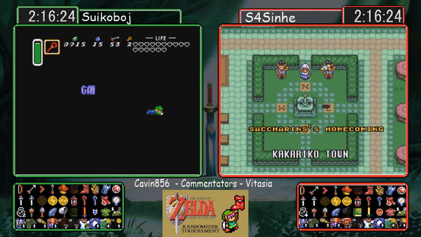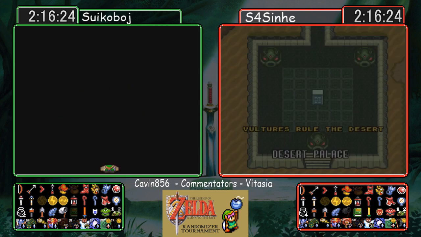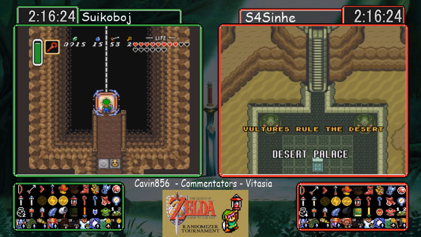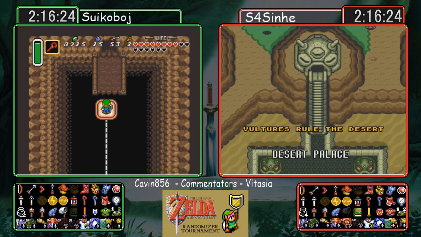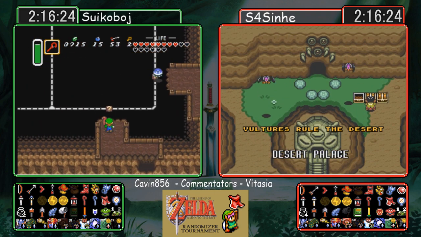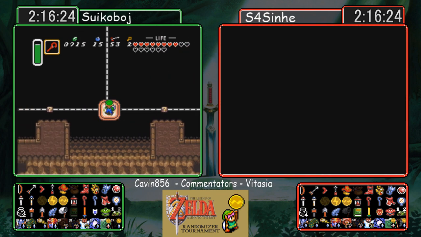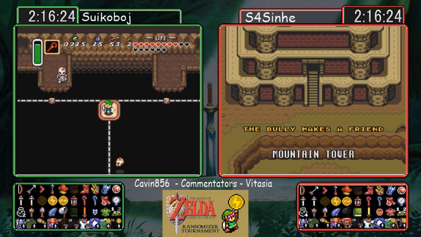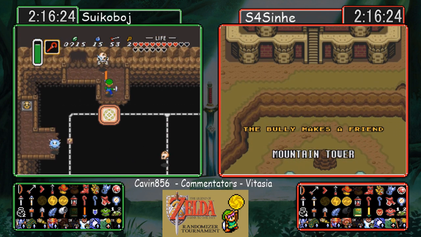And another death from Suikoboj. I mean, Turtle Rock is a dangerous dungeon. A lot of enemies do 4 hearts of damage to the green mail. The floating skulls, the pokey enemies, the chain chomps. Very dangerous if you are underprepared or not careful enough.